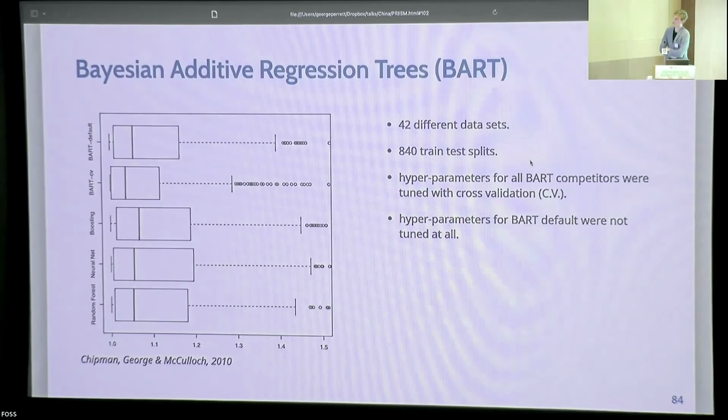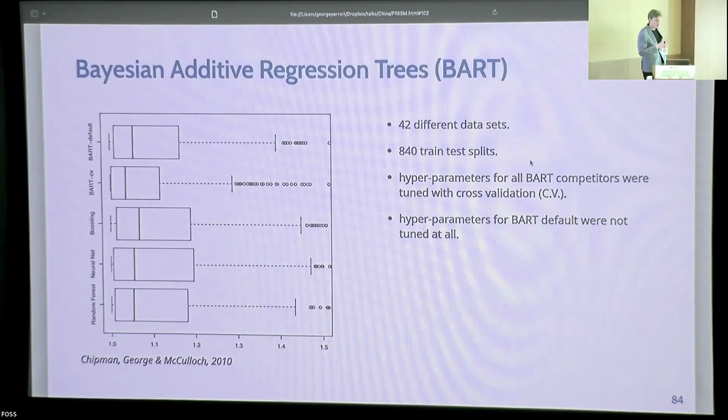And an important feature of BART is it works great off the shelf. So if you just use the defaults, it's going to work really, really well. That is something that's not true for other machine learning approaches, I should say. And so what they found is BART performs slightly better than all the other machine learning algorithms when the other machine learning algorithms have been optimized. They did a ton of work to optimize all of the settings for all the other models, and then just use the defaults for BART. That's BART default at the top. And then BART CV is when they actually optimize BART, and it gets even better.